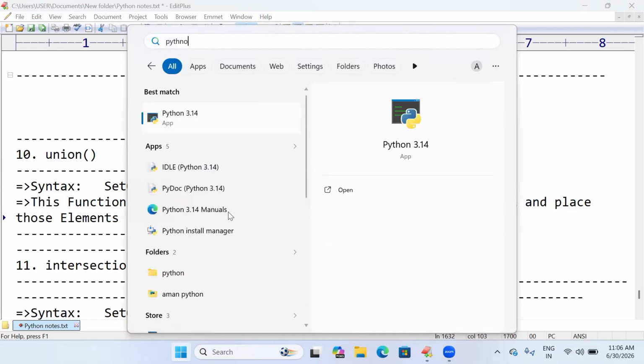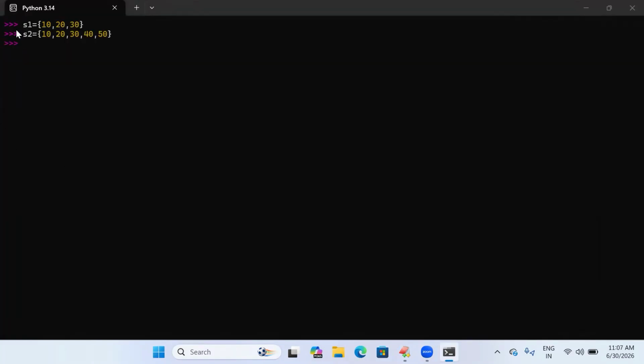Now I'm going to open the Python command prompt. See here, this is my S1 set and this is my S2 set. Now I'm trying to do the union function between the two sets. S3 is my new object. For that object, I'm going to declare S1.union(S2). See what it will do.